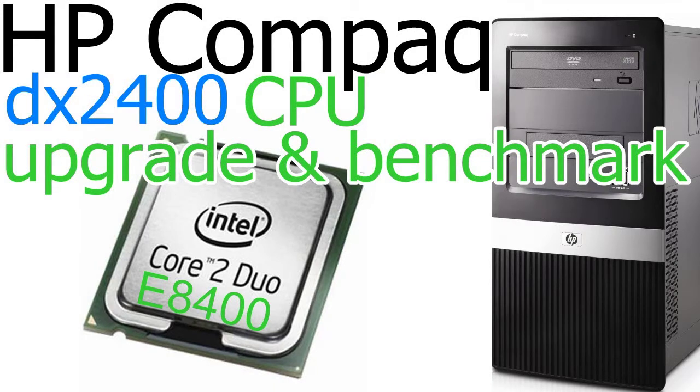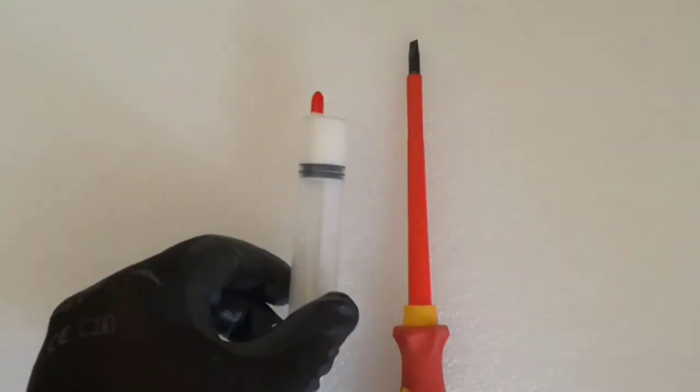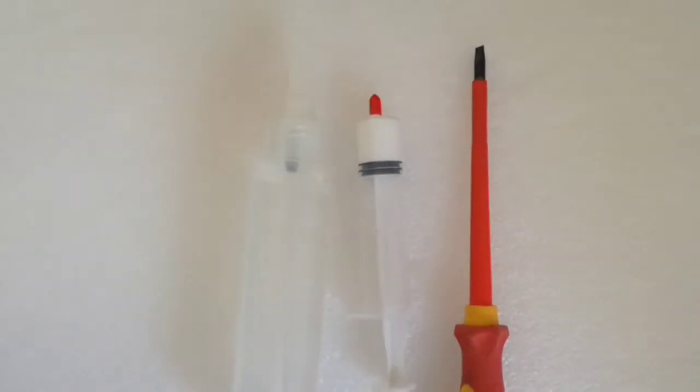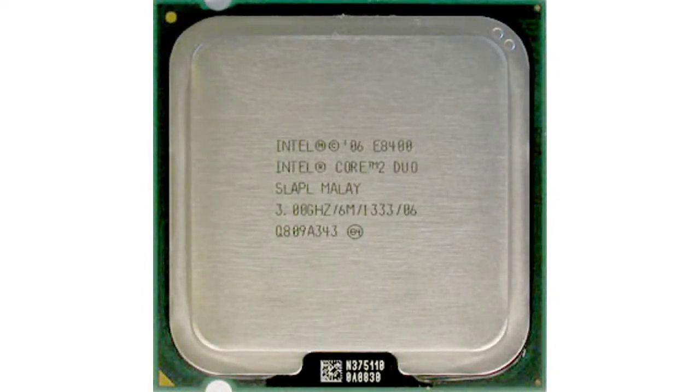In this video I will upgrade the CPU for the HP Compaq DX2400 Microtower PC. For this operation I need a flat screwdriver, thermal paste, isopropyl alcohol to clean the CPU and the heatsink, paper towel to clean the CPU and the heatsink, and the new CPU. So let's begin.